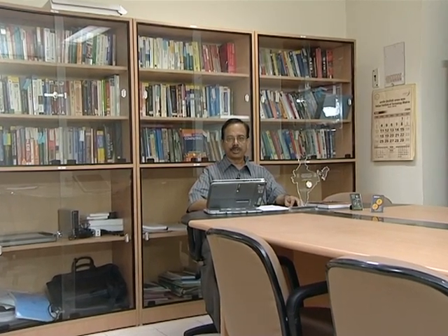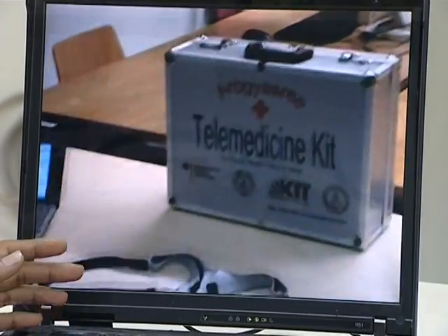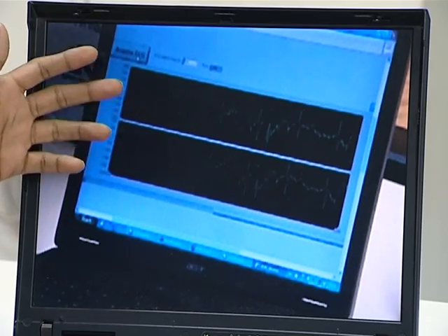The Distributed Systems Research Lab at IIT Madras primarily focuses on building large scale distributed systems. In the past 15 years, the lab has pioneered in developing several abstractions for grid computing, including anonymous remote computing and communication, Vishwa — a peer-to-peer grid middleware, and Virat — a large scale data grid platform. The lab also presents Aruvageshri, an internet-based mobile telemedicine system that aims to bring the expertise of urban doctors closer to patients in rural areas. The Aruvageshri telemedicine kit, demonstrated at CBIT 2009, consists of an ECG jacket — a dual channel 3-lead ECG — whose measurements are transferred via Bluetooth to a netbook.